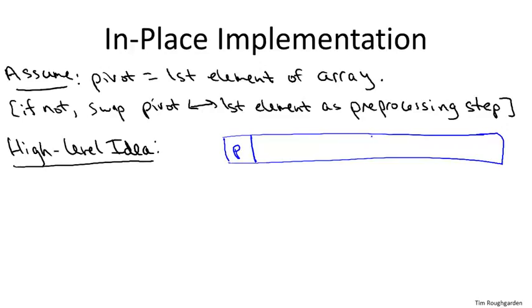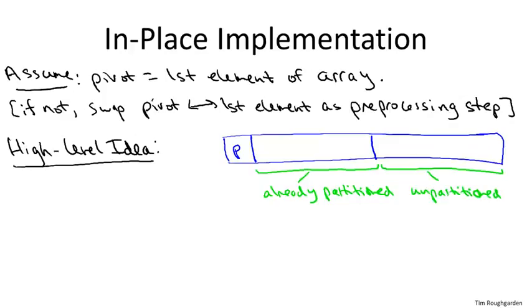And at any given snapshot of this algorithm, we will have some stuff that we've already looked at and some stuff that we haven't yet looked at in our linear scan. Of course, we have no idea what's up with the elements that we haven't looked at yet. Who knows what they are and whether they're bigger or less than the pivot. But we're going to implement the algorithm so that among the stuff that we've already seen, it will be partitioned in the sense that all elements less than the pivot come first, all elements bigger than the pivot come last. And as usual, we don't care about the relative order amongst elements less than the pivot or amongst elements bigger than the pivot.